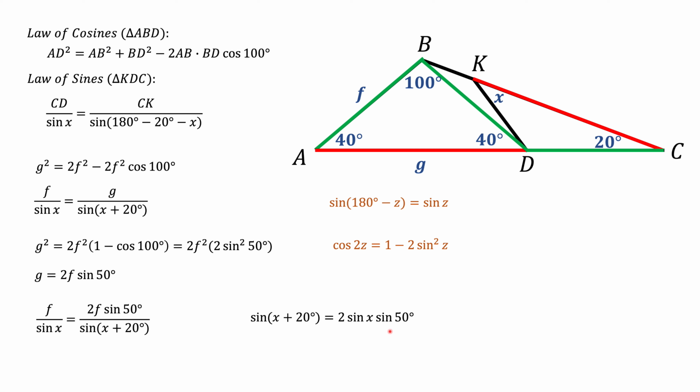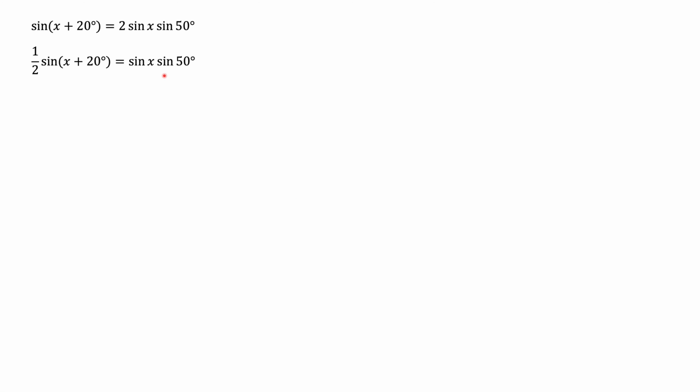Now let's divide both parts of this equation by 2. You may ask why I'm doing this. I'm doing this because I know that 1/2 is equal to sine of 30 degrees. Now we can apply this formula for the product of sines, which tells us that the product of sines times 2 is the difference of cosines. Now we don't have a factor of 2 here, so we can just multiply by that factor and then apply this formula. We apply this formula on the left and on the right separately.